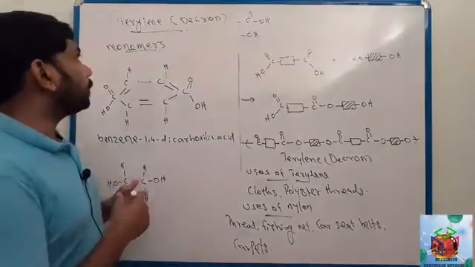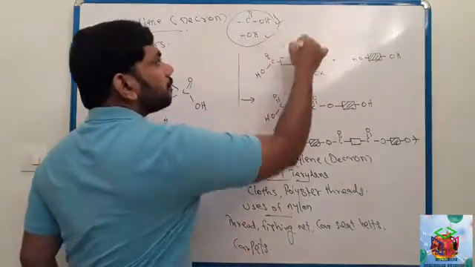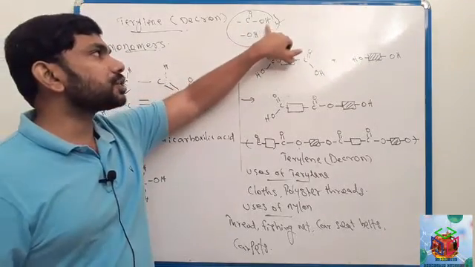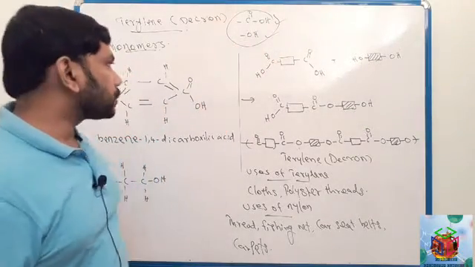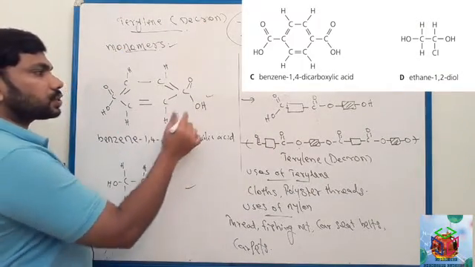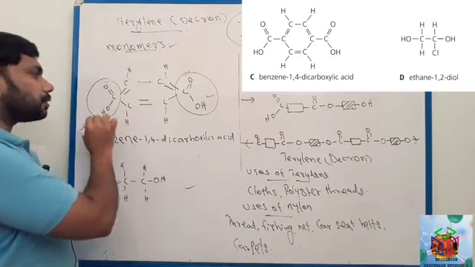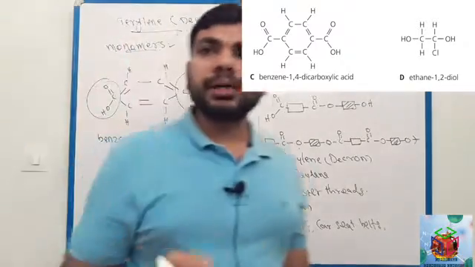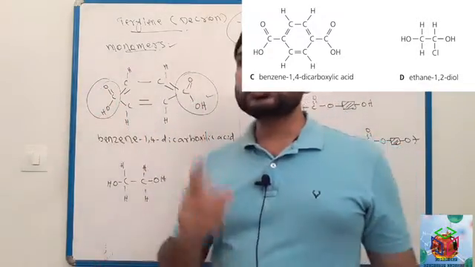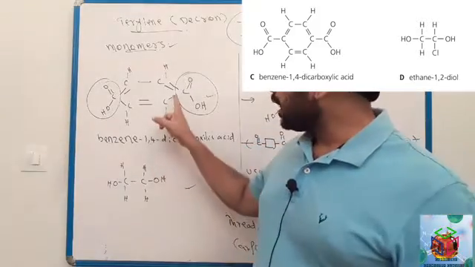See here the example. We are talking about terylene or dacron. The monomers contain two different functional groups, carboxylic acid and alcohol. You remember this is the carboxylic acid functional group and this is the alcohol functional group. So these are the structures of the monomers of terylene or dacron. Here there is carboxylic acid, C double bond O OH. Here also carbon double bond oxygen single bond OH, COOH. So there are two COOH, that's why we say it is dicarboxylic acid. And this is a ring structure.